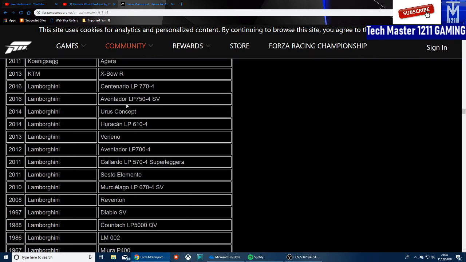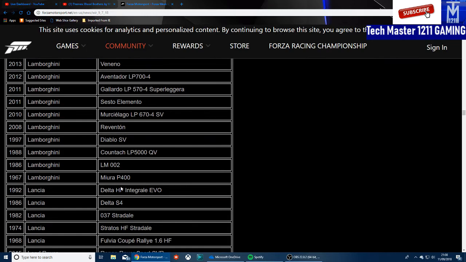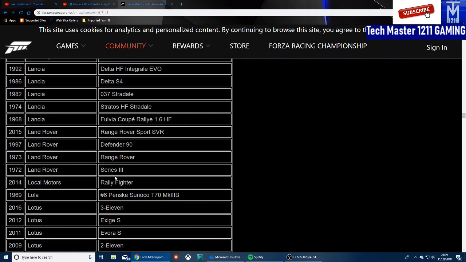Yes, the Centenario, the Urus, Aventador, the Huracan, then let's have a look, Sesto Elemento, Reventon, Diablo, the Countach. Nice selection of Lamborghinis there. Not as many as the Ferraris, but you never get as many Lamborghinis as Ferraris in Horizon games.